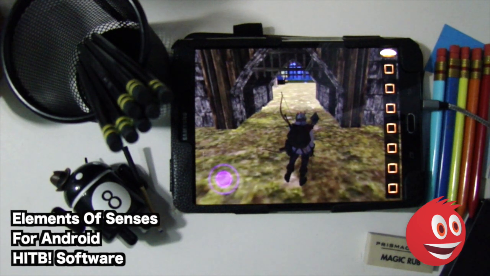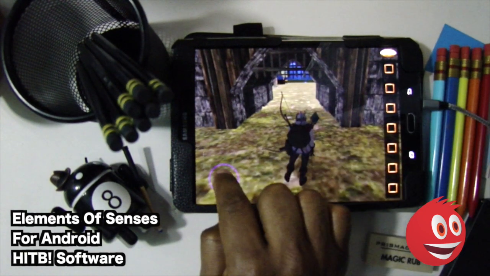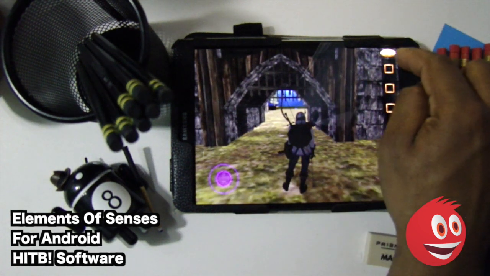As an example, in level 1, the main sense would be of smell, and your job is to collect 6 elements. In the second level, you have the element of water. You have to find that element, and of course 6 elements need to be collected in each level. Now, to get around, you're going to simply tap on the screen to walk in whatever direction you want to walk in. This will give you some perspective. Take a look at this compass over here. You can see that. And of course, you have your status icon here.